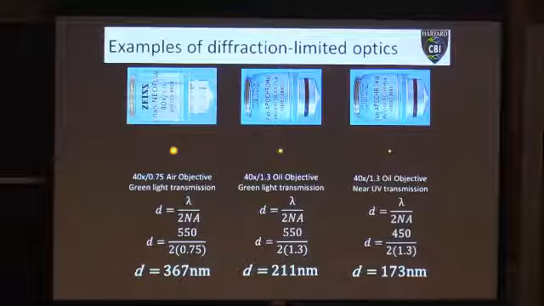Right? Now in general, the number that you always hear as the resolution limit of a light microscope is 250 nanometers. This is a bit of an average, assuming that you're using green light and a numerical aperture around 1.2 or 1.3. But obviously this number varies dramatically depending on what type of objective you're using and what color of light you're using.